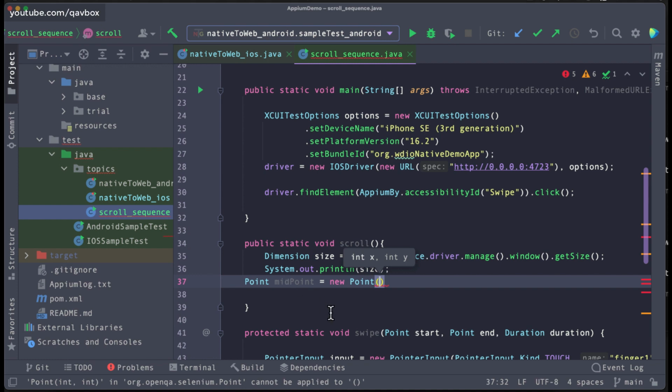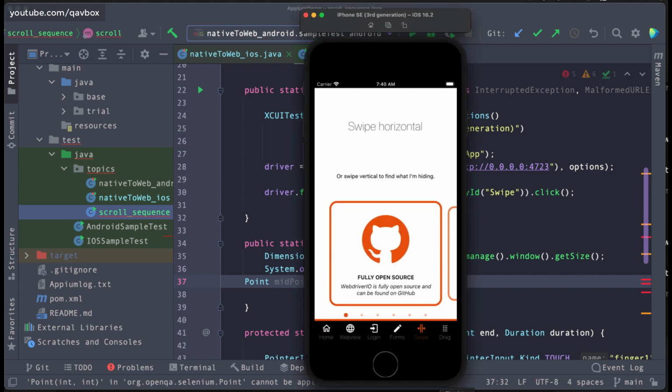Now let's say that I want to get the midpoint of my height, this entire height. Let's say this is 10 centimeters. In pixel terms, let's say that from here to here is 100 pixels. In that I want to get the mid pixel, that means the center, which is divided by 2, right? Now when I'm talking about the height, it can be this point, it can be this point, it can be this point, right? But first let's get that particular point.